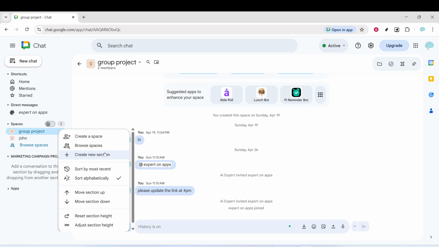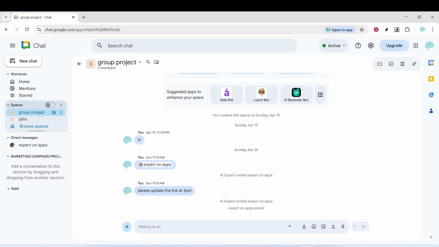The moment you select Sort by Most Recent, your list will rearrange itself. No extra clicks required. The second option is Sort Alphabetically. Pick this if you prefer a stable, predictable order, perfect for scanning by name, or when you know exactly what your space is called. A to Z sorting removes the guesswork and keeps everything in a tidy sequence.